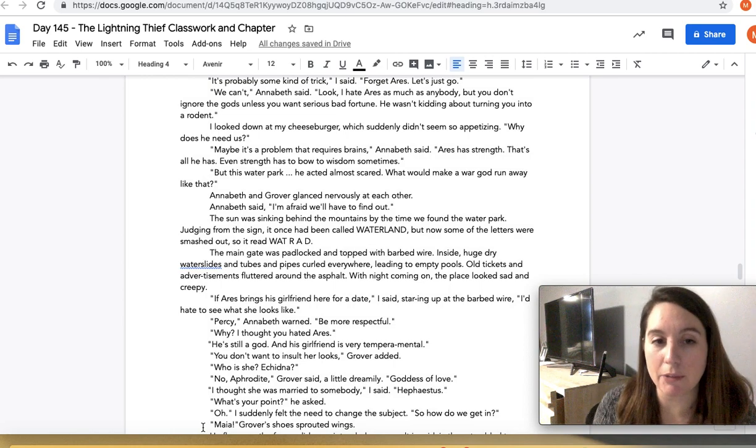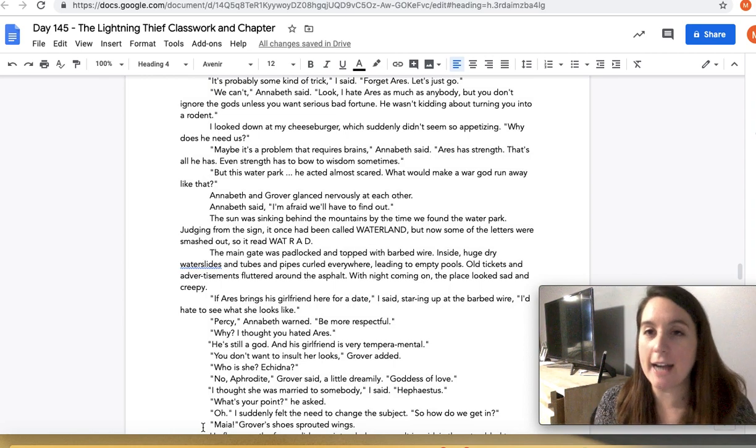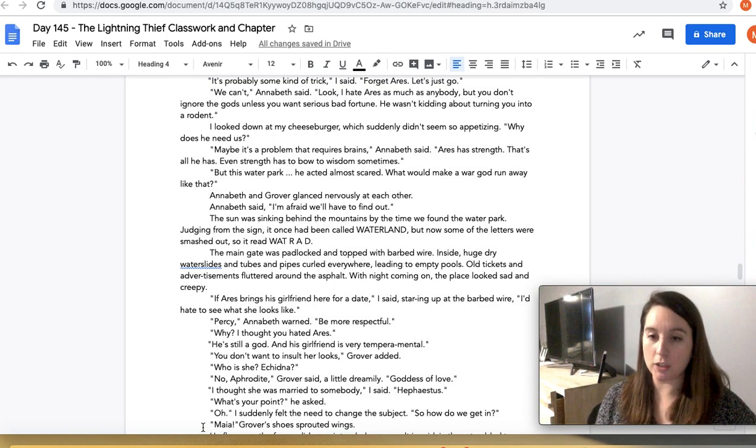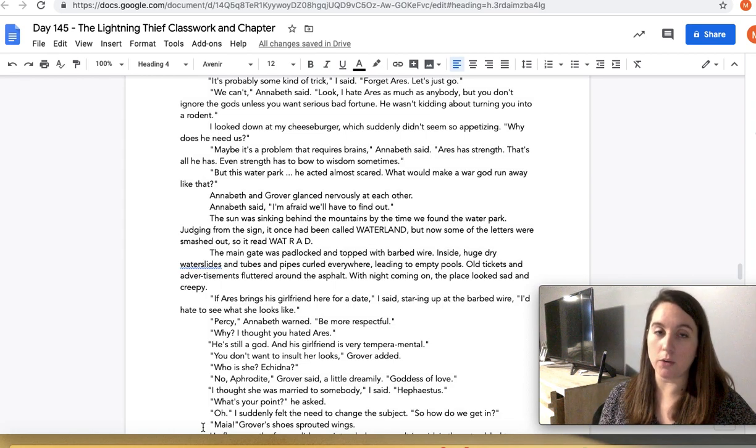Pause. I meant to stop earlier. So why do you think, I want you to be thinking about this, what is the problem now that Percy and his friends have? What is the conflict that they have now? Right. They have to go to this Waterland and retrieve this shield for Ares. Otherwise, they're going to be in a whole world of trouble. So now they have another thing that they have to do before they can get on their way to their quest.